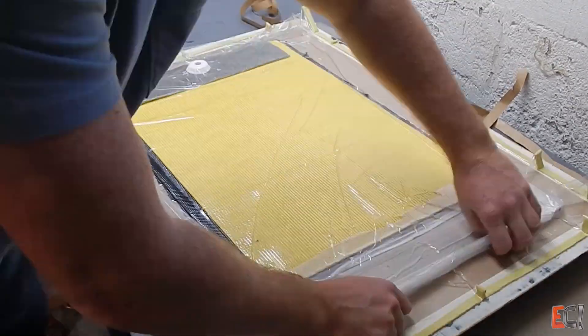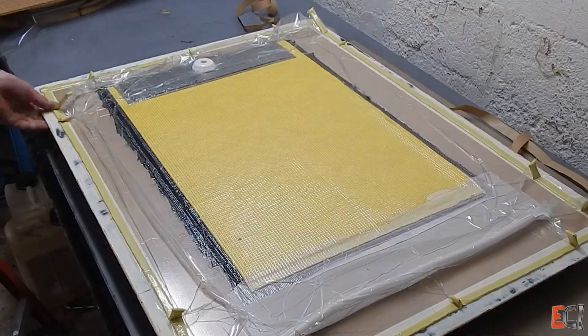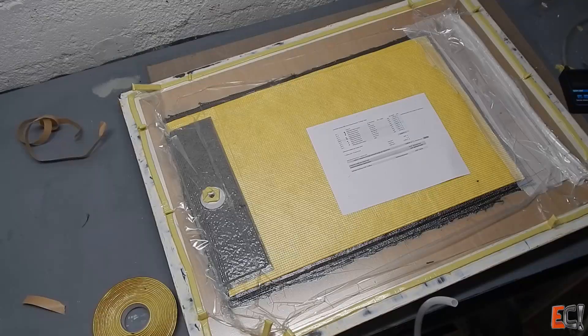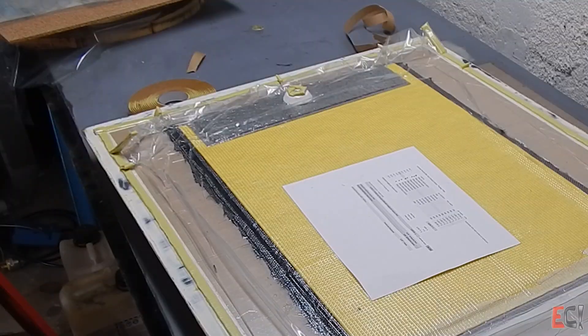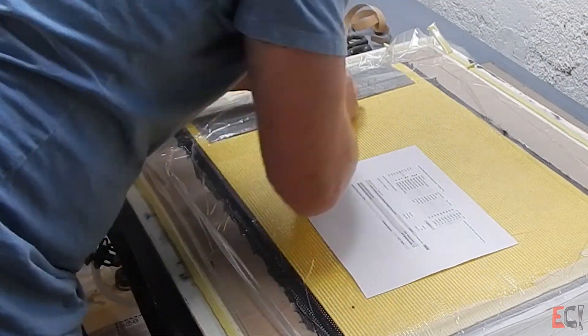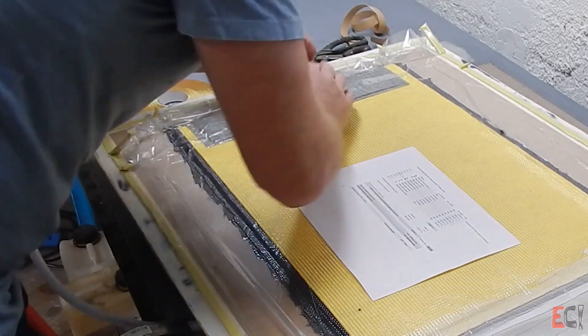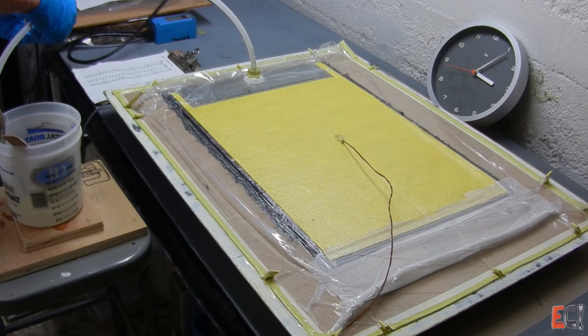I pulled it down and I'm going to make sure everything is tidy. I've got a good vacuum. I'm going to come along here, put some sealant tape around that puck and wrap some sealant tape around the end of the feed hose and spear that through. Make sure that is in there stable and you don't put too much load on the hoses. For the resin, I did a quick estimate based on the resin predicted from the spreadsheet and added a little extra for hoses and flow media.